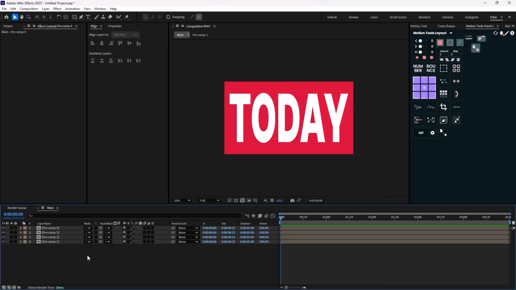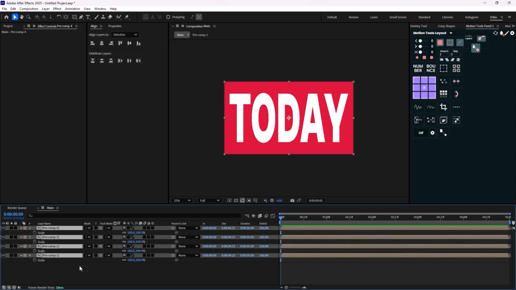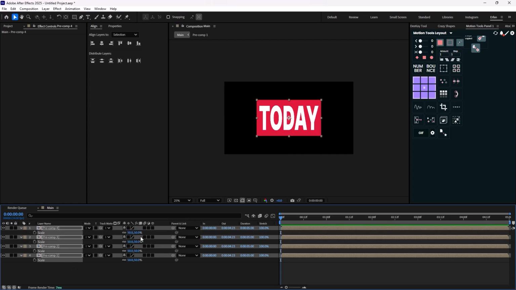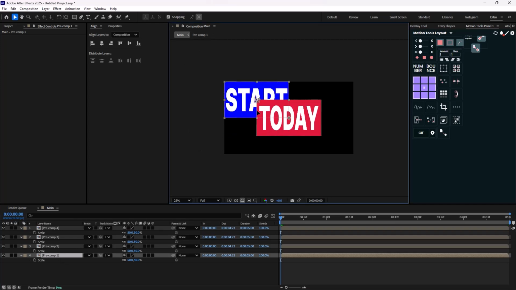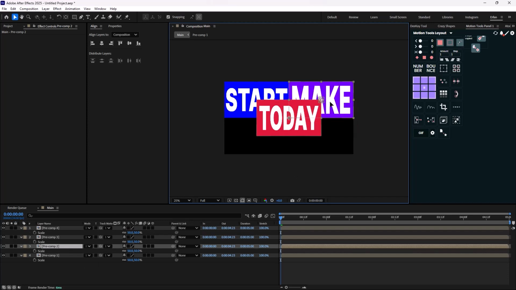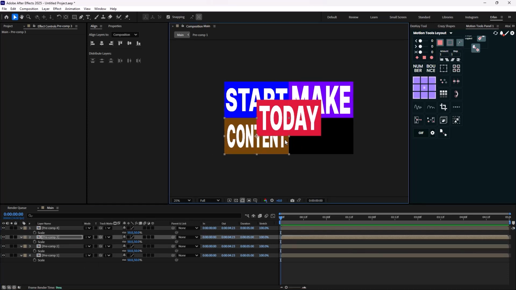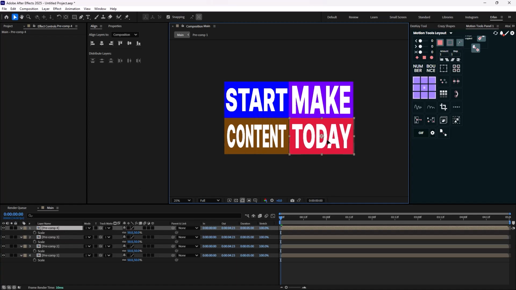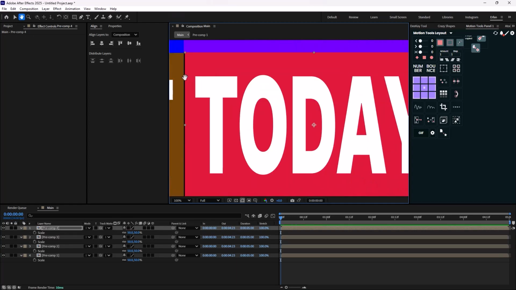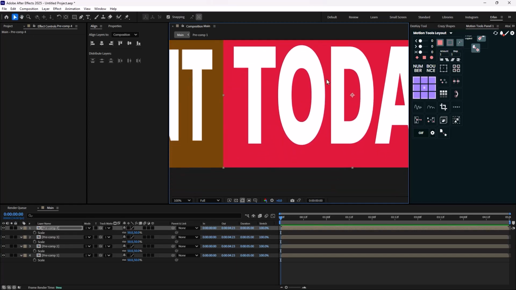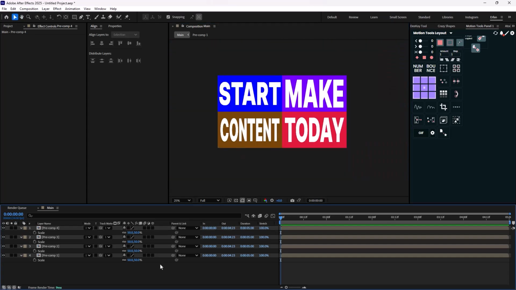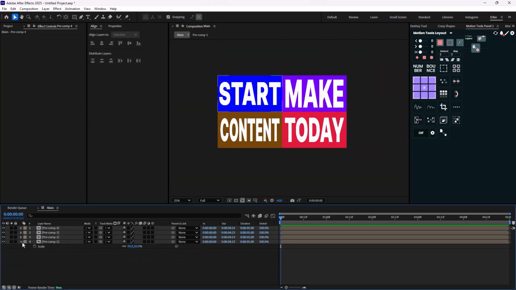Alright, so here are the 4 compositions that I have, and for the next step I need to replace them in the main comp. So what I'm going to do is that I'm just gonna turn the scale to 50%, and then I'm just gonna turn on the snapping, so it would be easier for me to snap it to the composition. So I'm just gonna quickly snap it towards the comps. Great, so here's the design that we have in here.